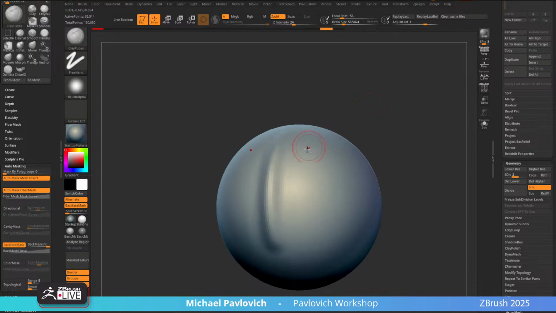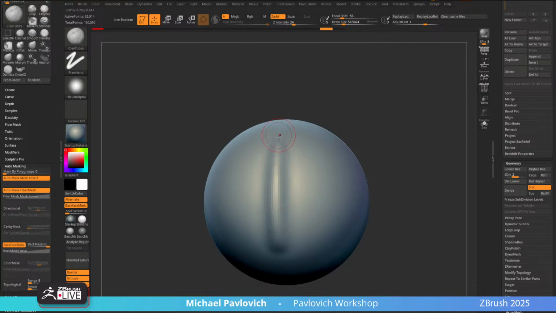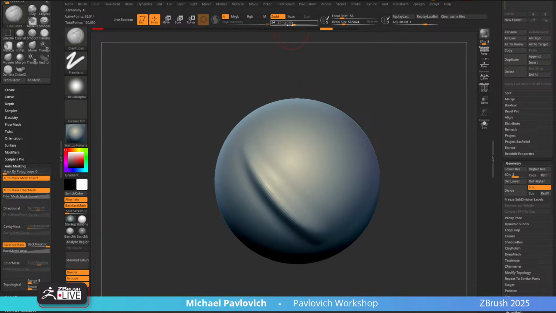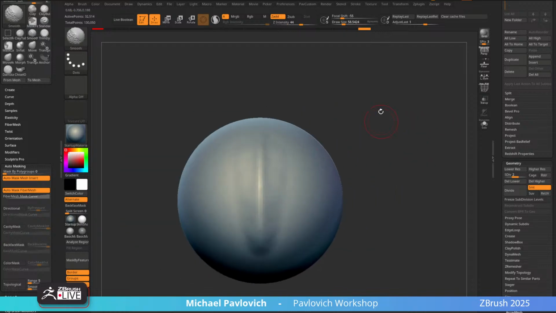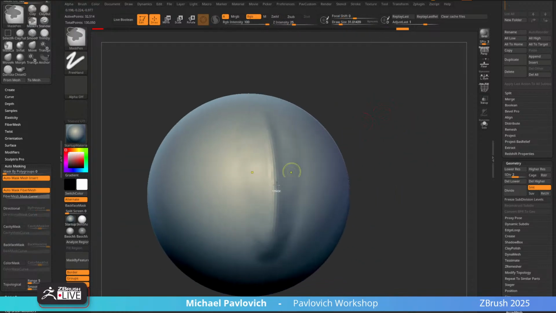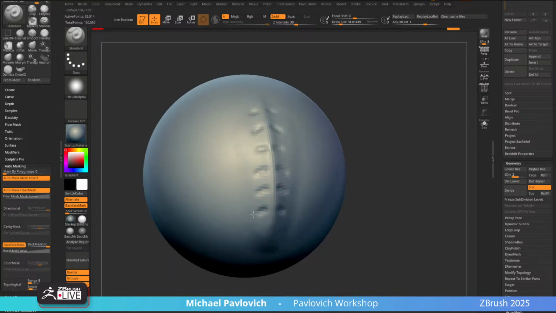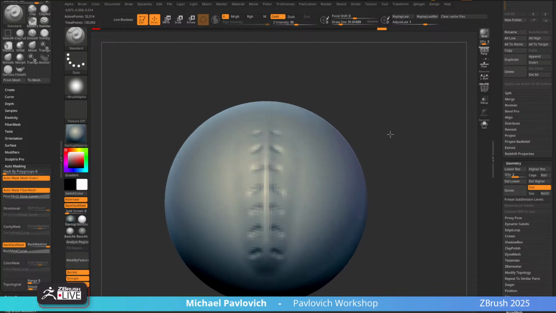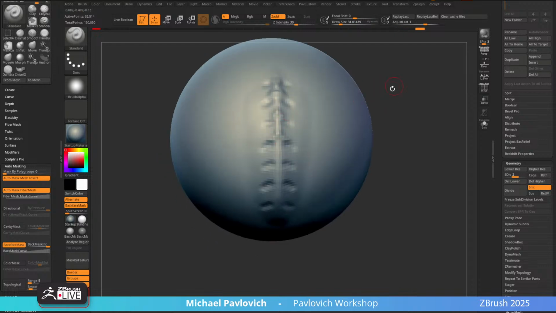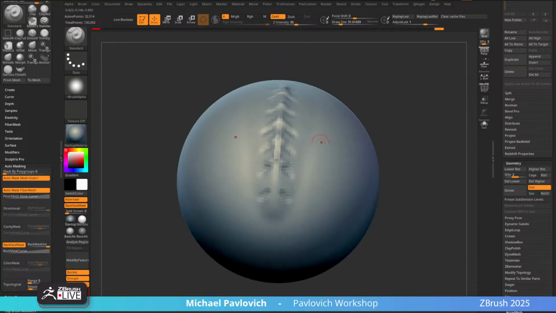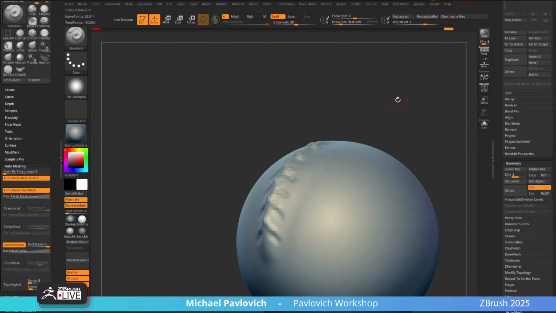There's a couple different options. You know what? Okay, we'll do this. We'll go into our Clay Buildup. I was going to say we can keep the vertebrae contained and then do this fill out later, but I think we'll go ahead and do it now. We'll build this into our brush. So we're going to give us a little bit of meat on either side here, and then we're going to hold down Alt and go through and just be like boop, boop, boop, push in. So this is going to be the recesses around our bony landmarks. So this is going to be like our vertebrae poking through the skin, and then the skin stretched over it.